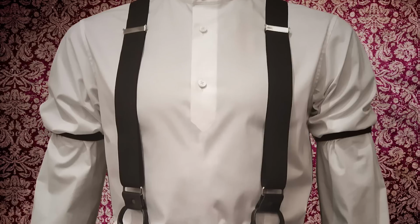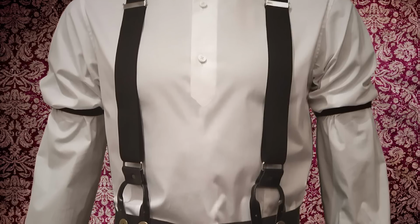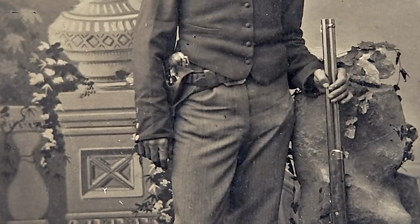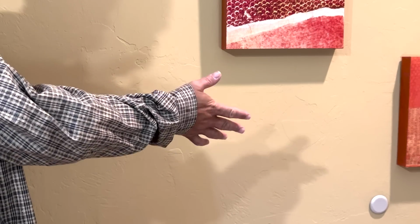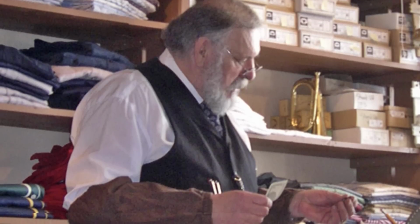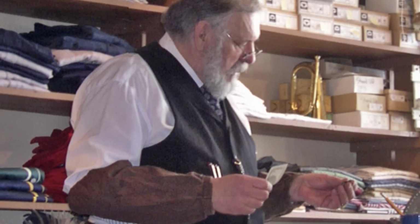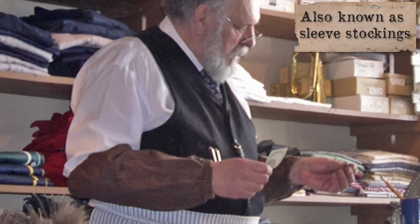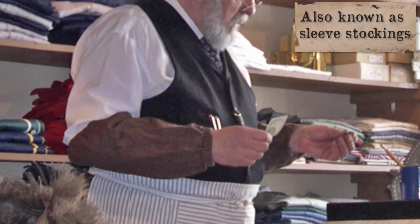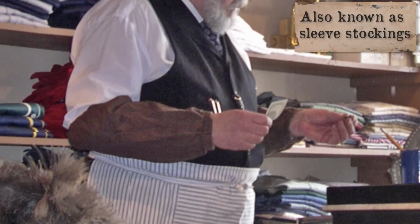Sleeve garters were simple items that pulled your shirt sleeves up. Many store-bought shirts didn't have sleeve length choices for everyone, so if yours were too long, this would help get them out of the way of your messy work. That also goes for sleeve protectors. Basically, these went over your shirt from wrist to elbow. Commonly seen on newspaper men who dealt with ink, they're also a good choice for bartenders when dealing with liquids.